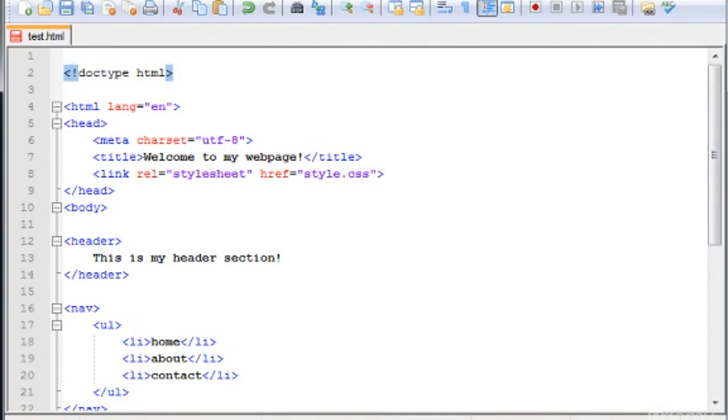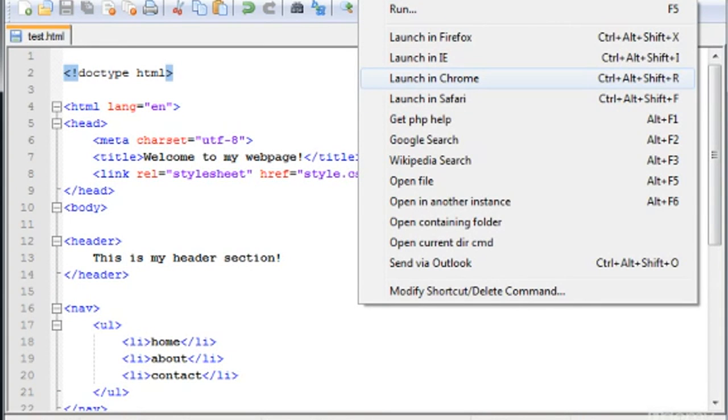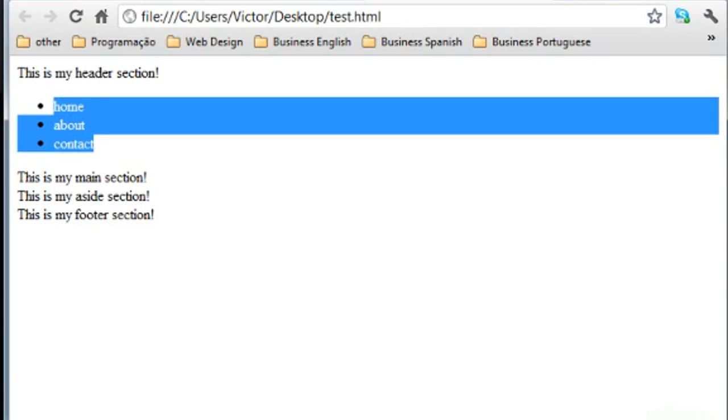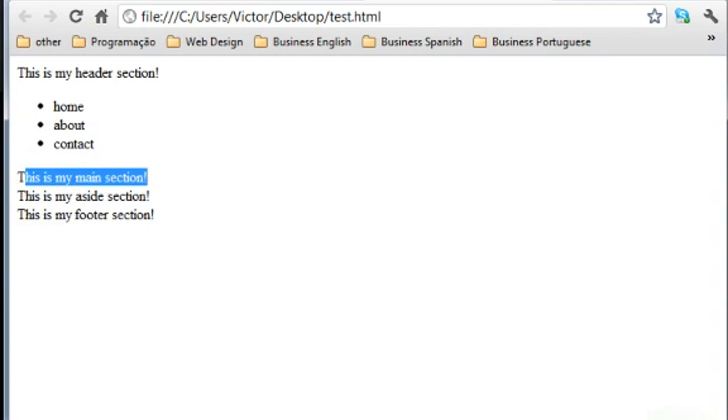Now let's run this and see how this is presented. Okay, here it is. This is my header section. Then we have all these li items, or these lists, and we have the main section, the aside section, and the footer.